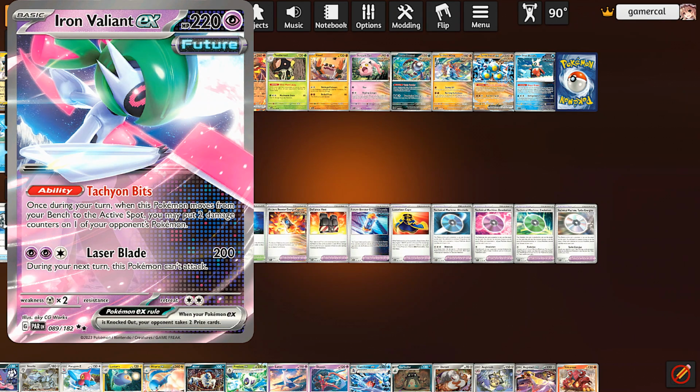This one is kind of cheesy and almost a one-set wonder. It sees like a singleton copy in some decks in more recent times, but it's basically only this set that it's good for, and that's because of cards rotating. Tachyon Bits, if it switches from the bench to the active once per turn, it will put 2 damage counters on one of the opponent's Pokemon. And that's basically all you need to read at this current point in time, but later on I think it's used for its attack as well, so 2 Psychic and a Colorless, 200 damage, can't attack in consecutive turns.